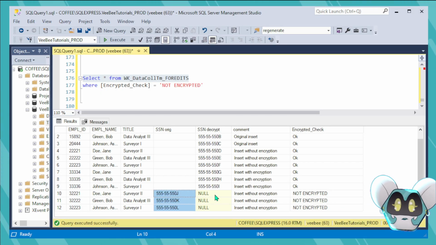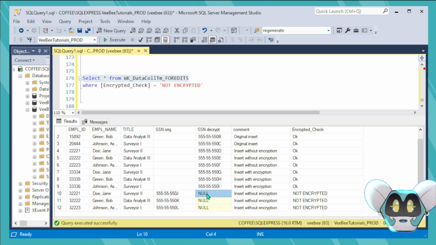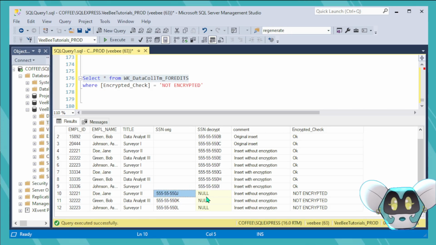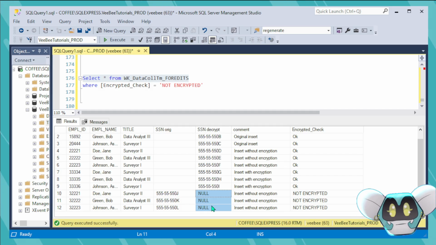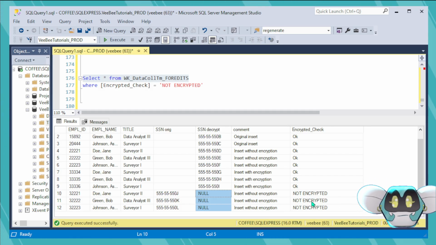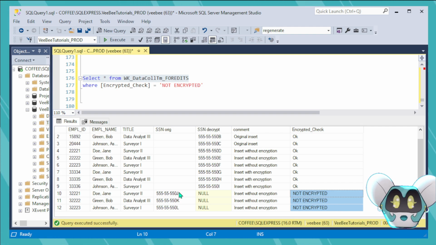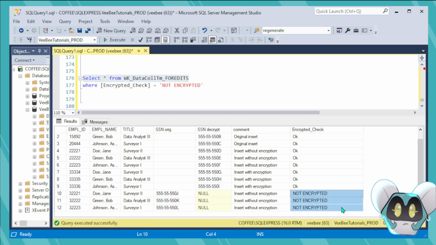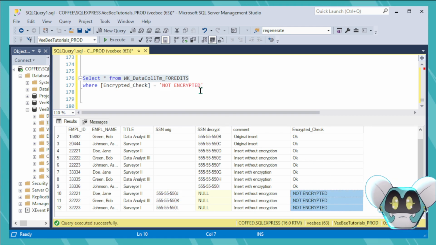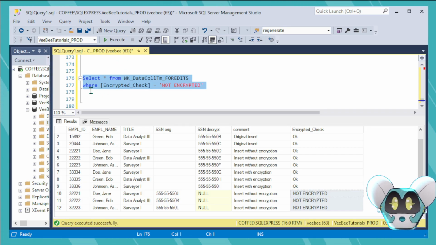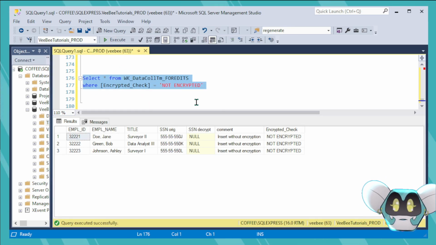Because this has a value and this is null, actually our comparison, it's not necessary that these were the same, but these are null. Our query knew that these rows were not encrypted, so they were marked accordingly. And you can add in a where clause, so you can just narrow down just on those records.